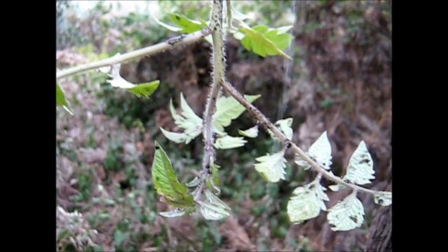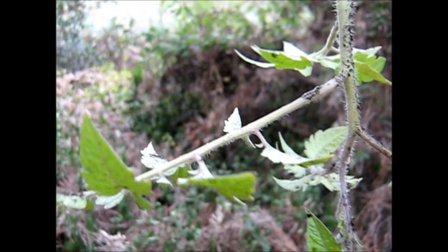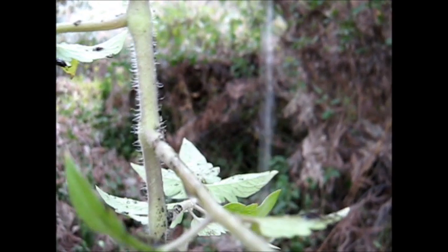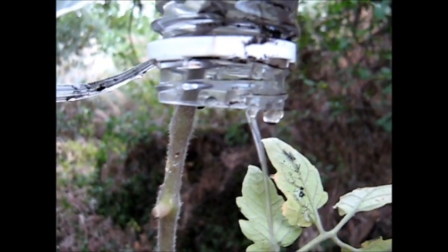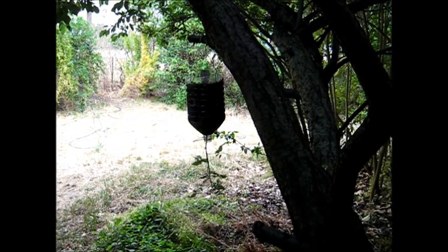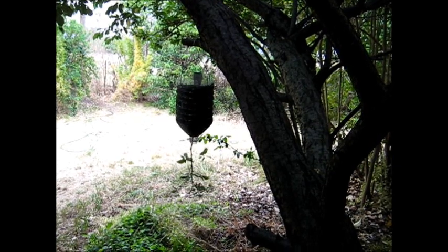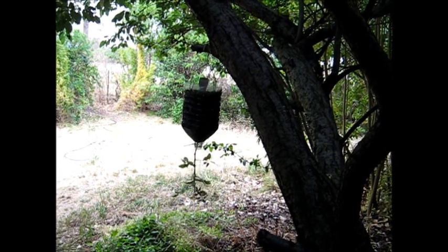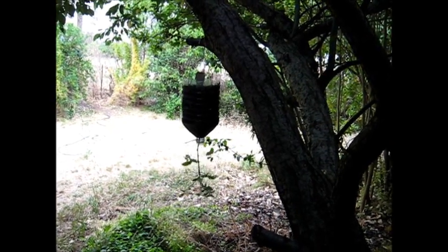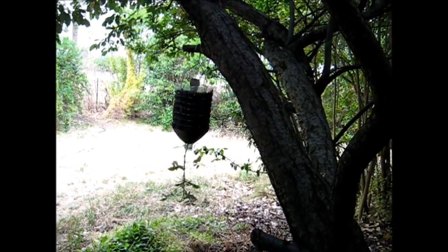Look at it — this plant didn't know it was going to spend its life upside down, but it's going to be upside down for a while. I'll show you the ripe tomatoes in a few weeks' time. It's so portable — you can move it anywhere you like to get the best sun or best shade as the temperature and light of the day requires. I can put it in the shade when it needs a bit of shade, and in the sun when it needs sun. So portable and useful.